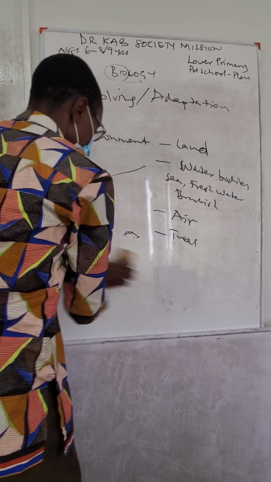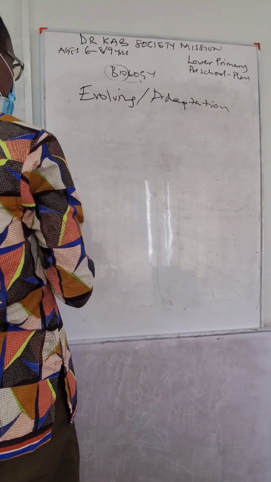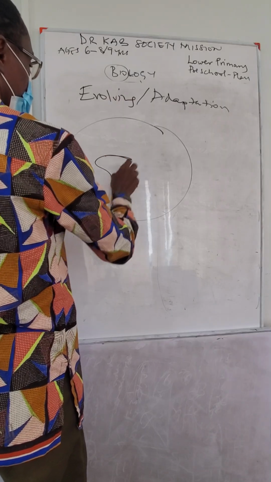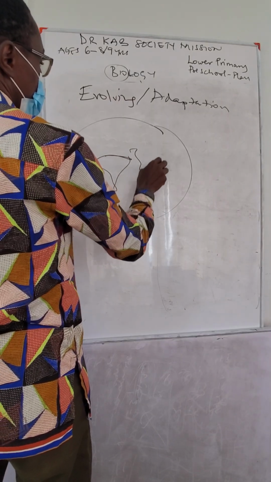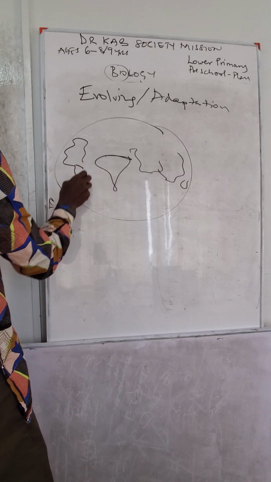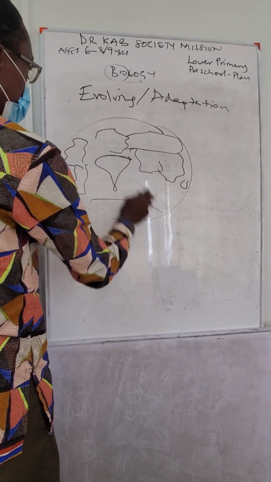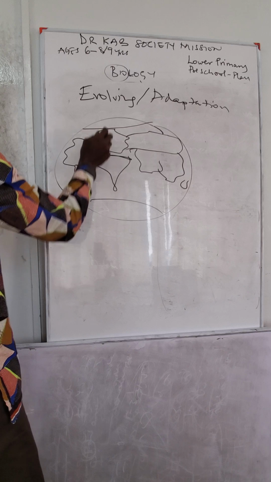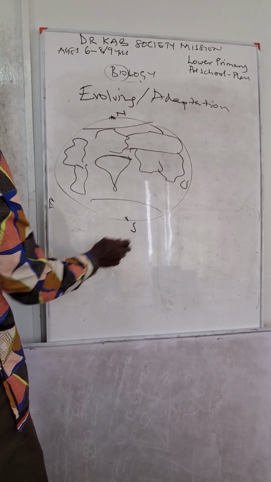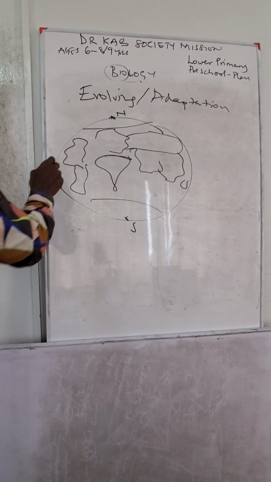So you can look at the whole universe, look at the continents. So this is the whole Earth, Africa somewhere here. The Middle East, Asia, Japan somewhere here. North America here, South America here, Europe here, Russia here. These areas are very cool, so we can note these areas are very cool. The poles. This is the North Pole, this is the South Pole. Arctic and then Antarctica. So the equator.